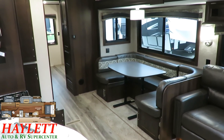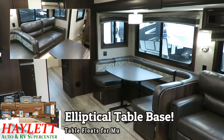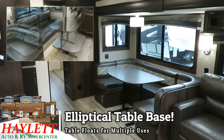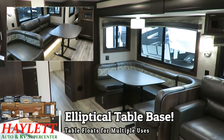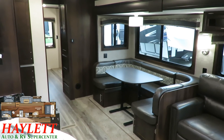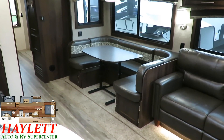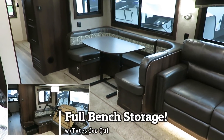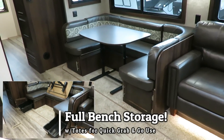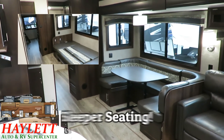Our dinette over here can basically do anything. Keystone called it the 'Do More Dinette' and I love that it can float over and become a coffee table very easily in front of the sofa. This floor plan is wide enough it won't block anything. You could lift that table up on its elliptical base and make it a craft or utility table, leaving the U-dinette open as a lounge. There's full storage below including slide-out totes under the bench and drawers.